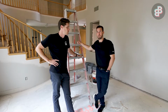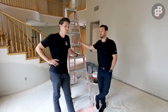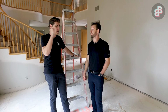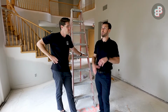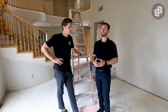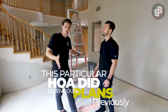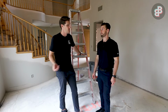Being one of our biggest flips, obviously there's no one here working. This is a huge construction issue. The house feels and looks like it's in disarray. This is super, super messy. The guys may have just had to run out when they came and knocked on the door and gave us the order, because they left it a total mess. So we've got to put an enormous amount of paperwork, drawings, and designs together to give to the HOA to get approval to get people back in here. Huge setback. Not that we don't always do that. That's part of our process. We're very aware of it, but the HOA has been very difficult on this one, so we're going to have to just give them everything again.